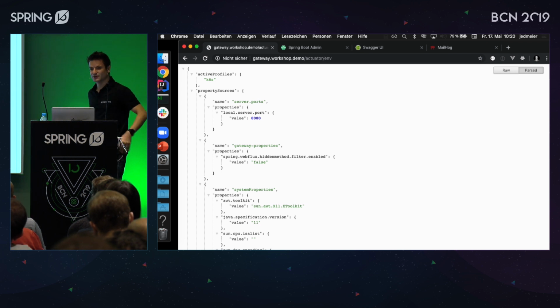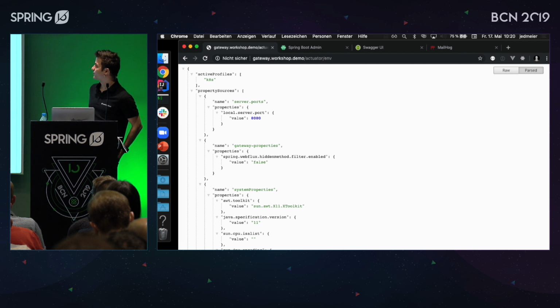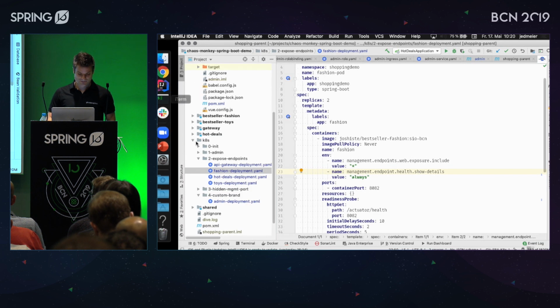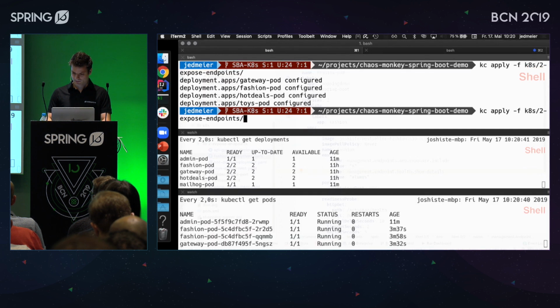You could write some magic, crazy ingress rules to block that path. Or you could just change the port for the management server for the actuator. This is what we're going to do next. Just start it so we don't have to wait.